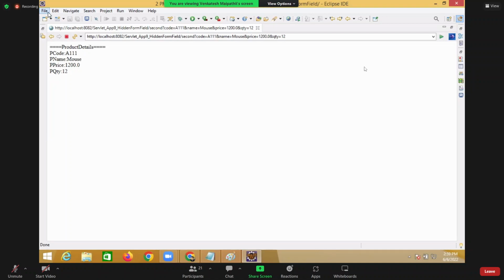Whenever you use this term, they'll ask a question: is there any life cycle method in core Java? In core Java, the life cycle method is main. Is it executed automatically or not, generally? Only one method which is executed automatically is a life cycle. If two methods are there, we can say order. So only one method is there in core Java. If anybody asks whether there is any life cycle method available in core Java, you must say I observed the main method is a life cycle method. Then they'll ask how you observed it. As a code writer, I am not calling the main method. It is running automatically.